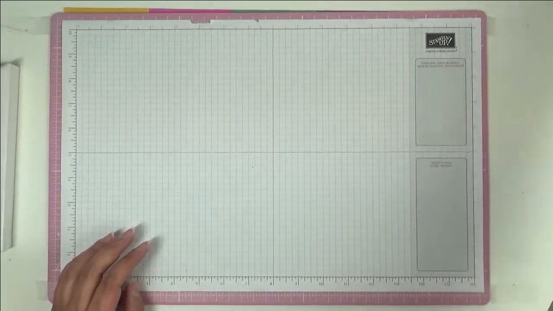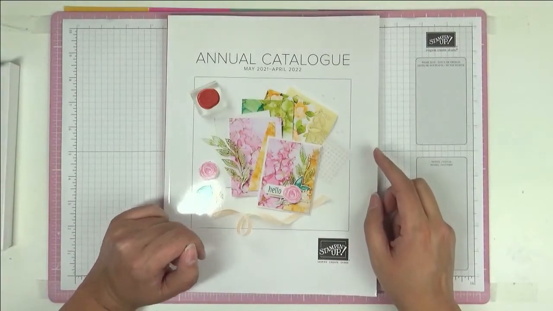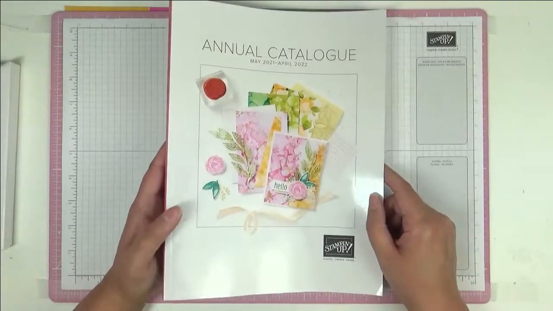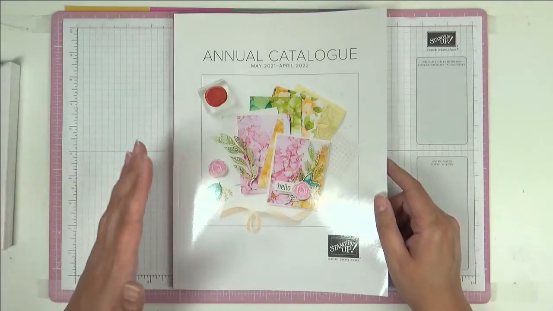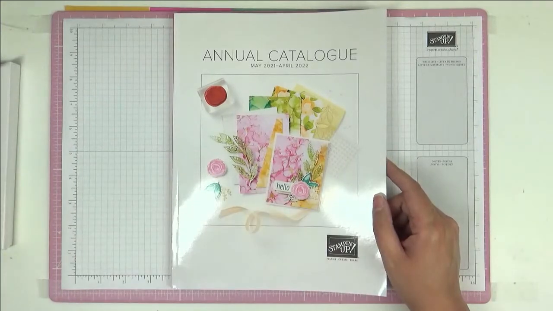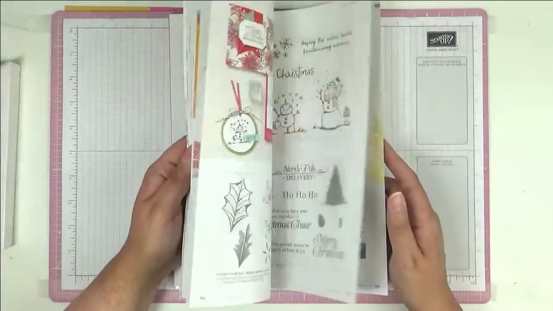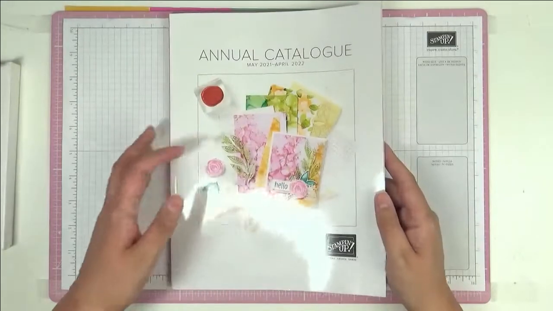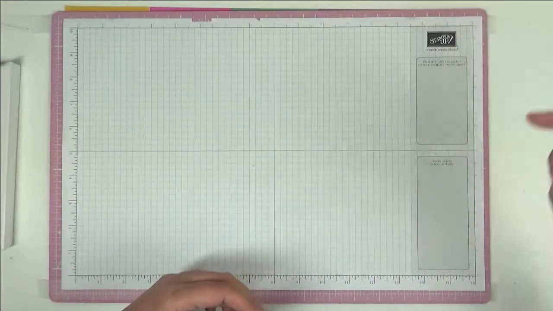Hello, this is Dashi from Crafting with Dashi and welcome to this video. This is part two of my mega haul video. As I said in my first part, every year I do a huge order from the annual catalog when it just comes out, and that way I maximize all my benefits. The first part of this video focused on dies, embossing folders, stamps, and punches. The second one is going to cover basically everything else. This is the annual catalog filled with yummy goodness. If you don't have a copy and you want one, let me know and I will send one out to you straight away. Without further ado, let's get started.